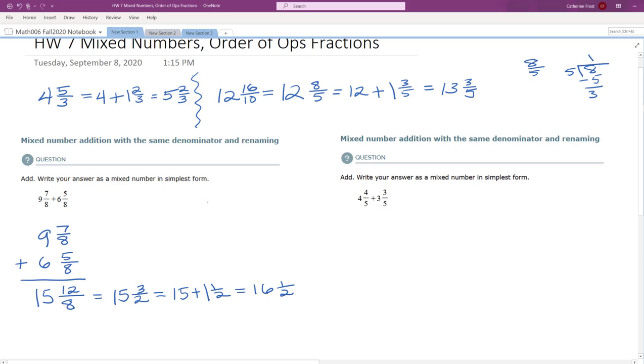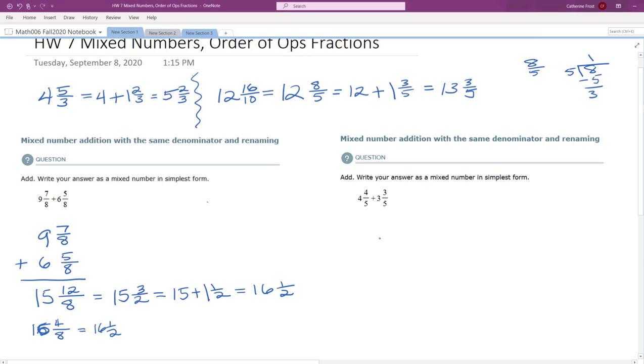And also it'd be perfectly fine, at the risk of making this video go on forever, to do that whole regrouping process before you simplify. So if I know 12 over 8 is improper, I don't know why I just wrote 15, because I know it's going to go to 16, pretend that looks like a 6. So then 12 minus 8 is 4 over 8, but 4 over 8 simplifies to 1/2. So if you are comfortable doing it a little more quickly, then do it, but if you want to write out all the different steps, that's okay. You'll get comfortable at some point.